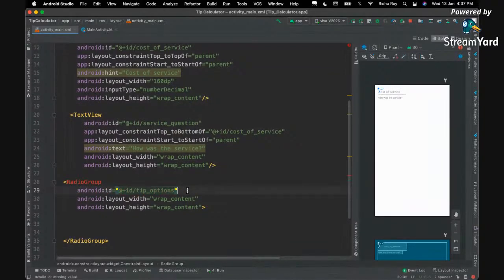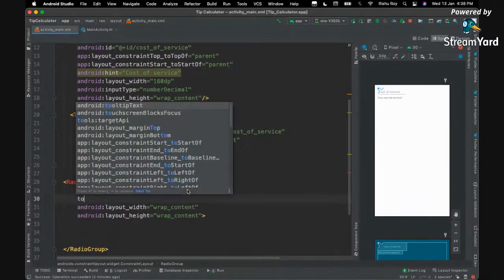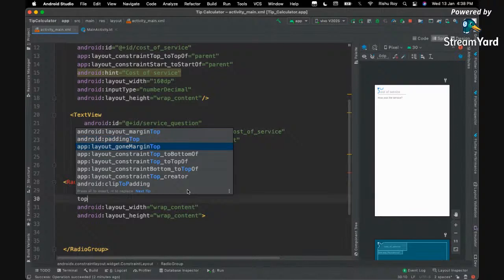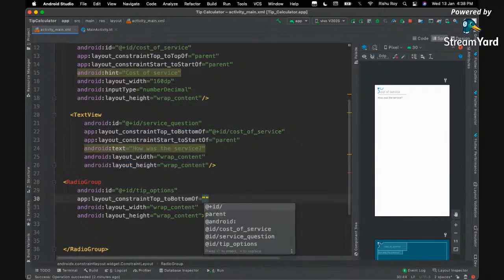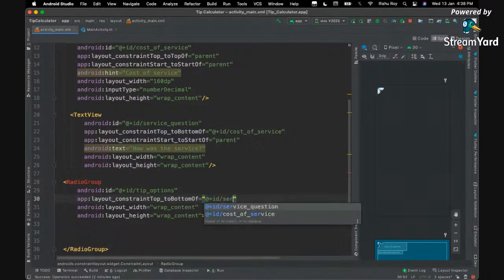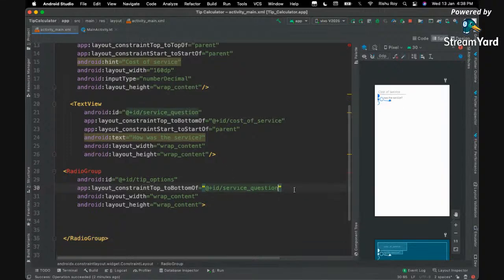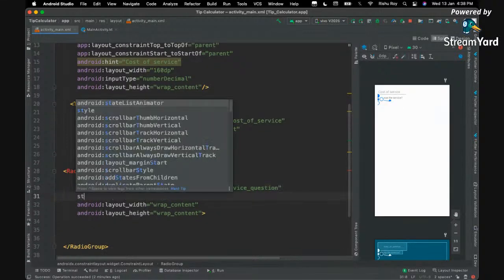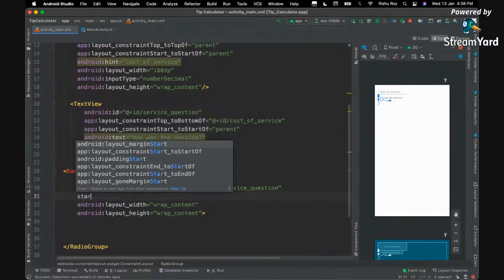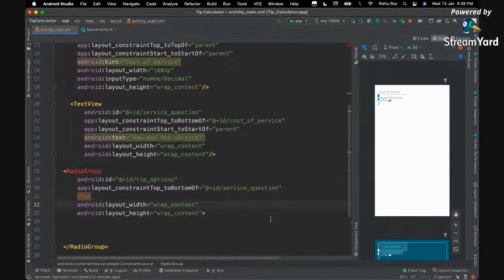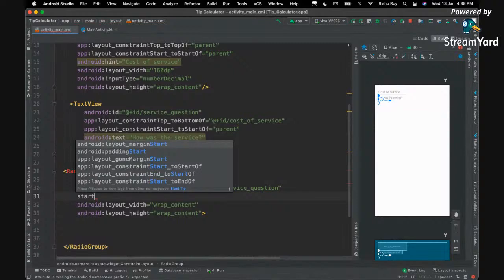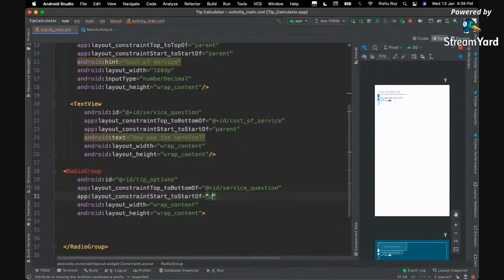And the next thing is that we have to add the constraint. So we can say top constraint should be the bottom of that text view, so the bottom of ID service question. And start constraint should be the start of parent. Okay.